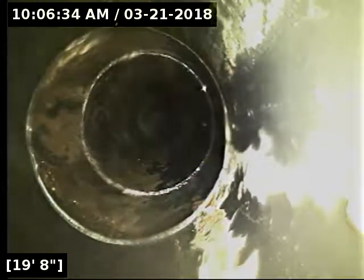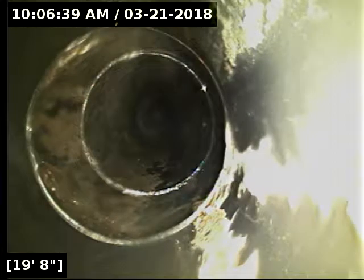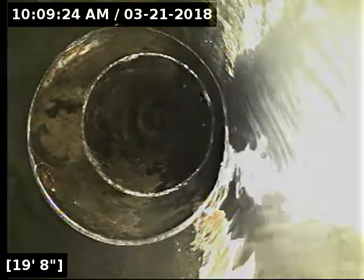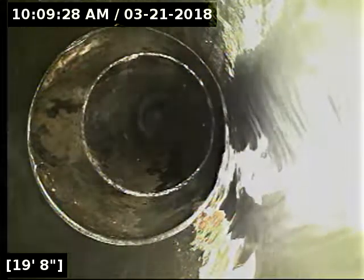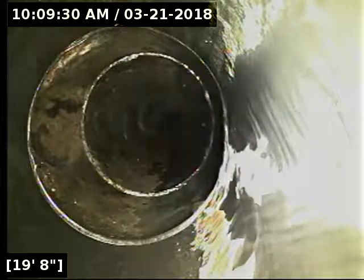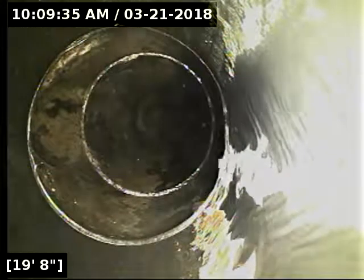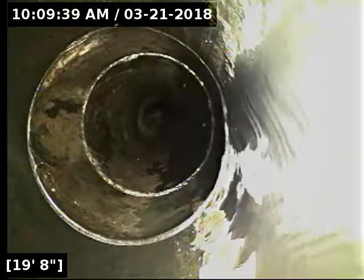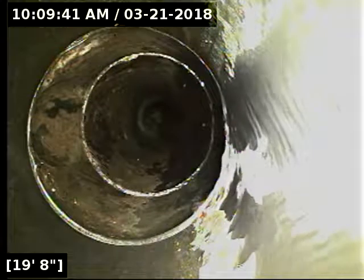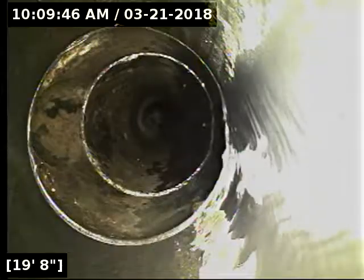I'll go right here, and then I'm going to go turn the water on downstairs. We're going to have to let that run for a minute here. Alright, I've turned the bathtub on downstairs, and that should all be draining to that tank. We have a little water flowing through the line. It looks hot. I'm not sure what that's from. And that's definitely not the volume of water from a tub. So anyway, I'm going to pause the camera here for a bit. We've got to let that thing run for a while to fill up the tank before it ejects.